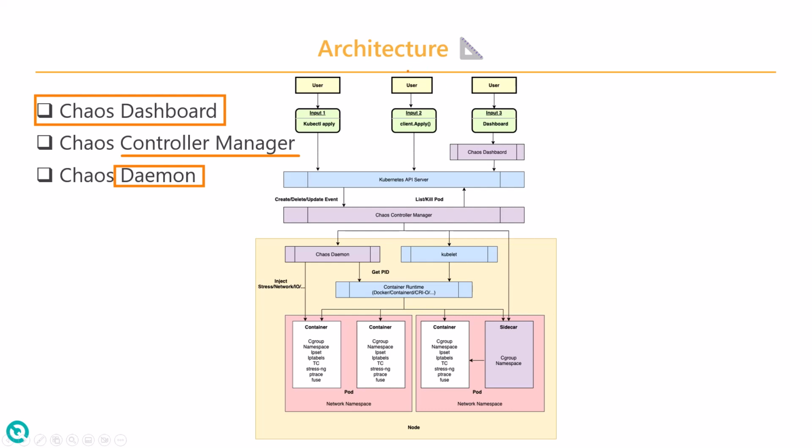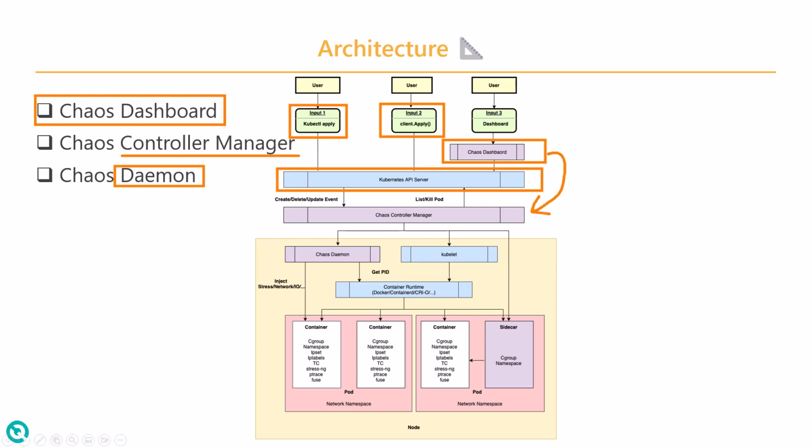How do you send the event to the backend? Either you can use web UI, which is called the Chaos dashboard here, or you can use some client, and you can use kubectl. In this example, we are going to interact with everything from the web dashboard. This web dashboard will interact with your Kubernetes API server. One important thing to note here is you cannot directly communicate with the Chaos control manager. This will not work. All the commands will be routed via your Kubernetes API server. And this API server will interact with your control manager here.